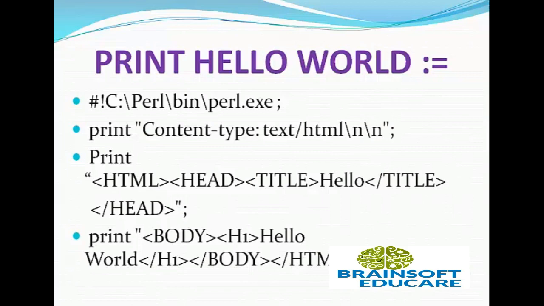Then again print, in angular brackets, html head title, and write the word hello, closing the title and head in angular brackets. Then we print body h1. The first word is hello world, and we close h1, body and html. So the output of that program will be hello world.